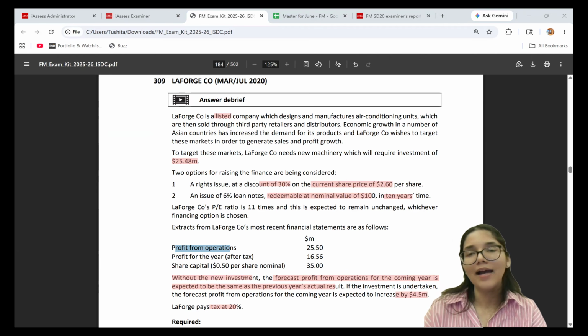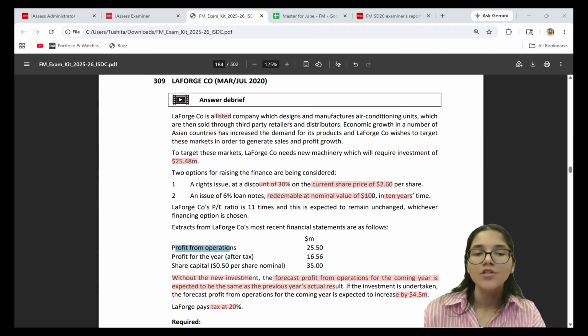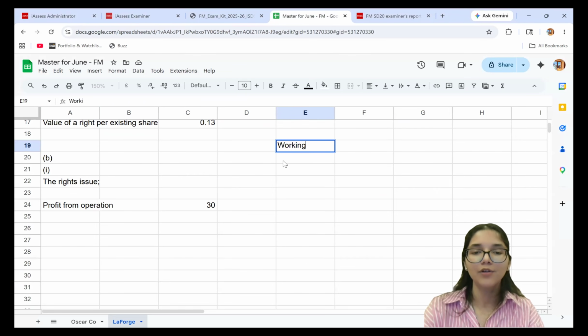Absolutely. So when I have gone ahead with the rights issue, will my interest commitment change from the previous year? No, my interest commitment will be the same because I did not take any more debt. So what was the amount of debt interest that I used to pay earlier? We have to do certain workings over here to find out what was the amount of interest that the company used to pay earlier. So all the information that we need is not readily given. So we have to do certain workings to find that out. So here I will do my workings.